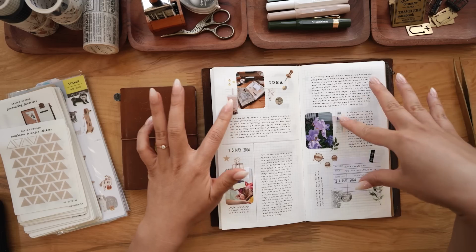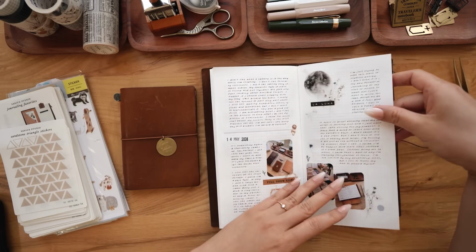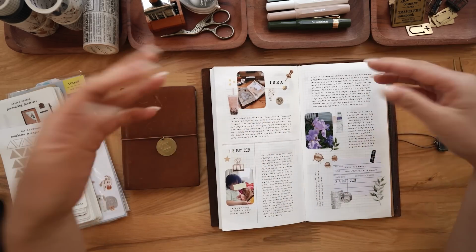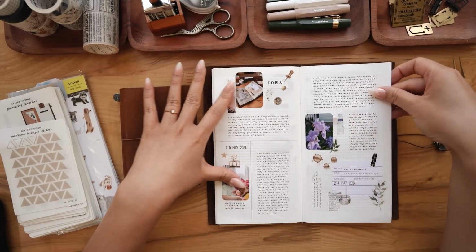And I've been using a lot of the new stickers that I have in my shop. So the bubble tea and the moon, all that stuff, I've been really just testing it out in here. And I just love that. I just love giving myself more opportunities to use these things that I'm making. It's very fun.